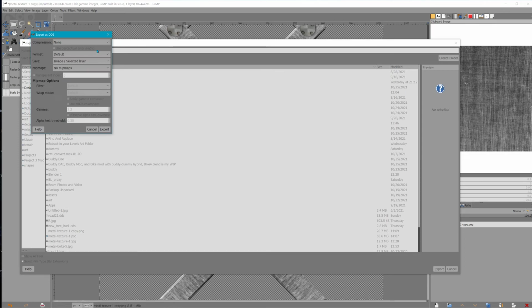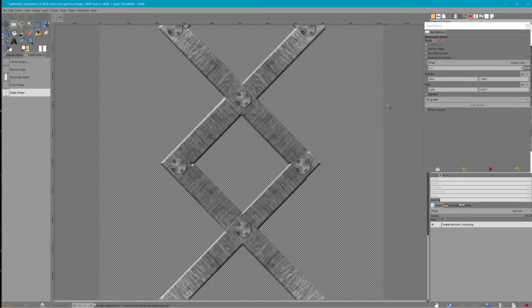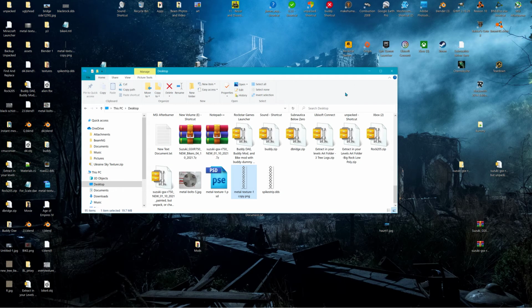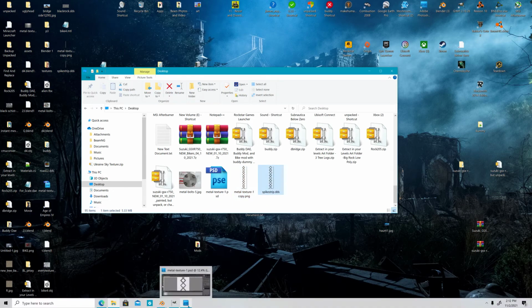which if it's got a transparency, you got to use the compression type BC3 for it to work with the game. If you're exporting as a DDS, if you're using a PNG, then you don't have to worry about any of that. But DDSs they run better. They're better performing.